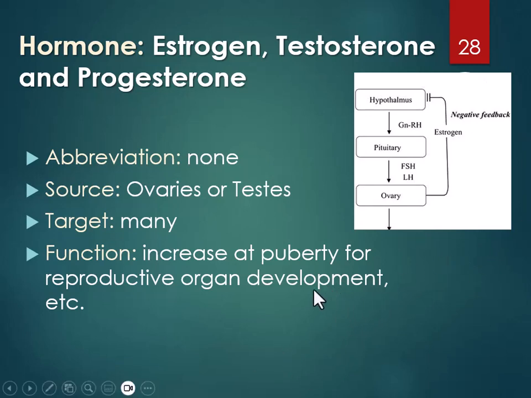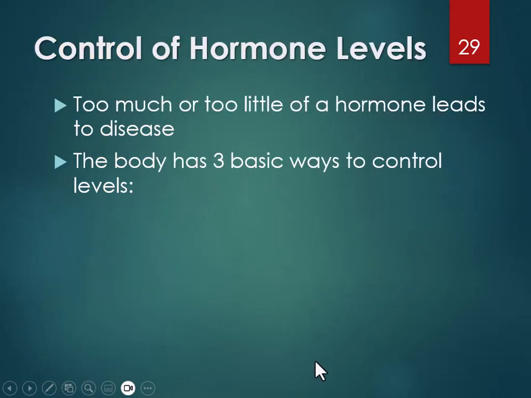Anyway, we'll talk about this a little bit more when we get to the reproductive chapter as well. All right, so those hormones that we just went through are the ones that you need to know what they do. So make a list, do flashcards, whatever you need to do so you have those kind of memorized. You're going to need to know that for the final exam and also for the unit quiz at the end of Unit 9.